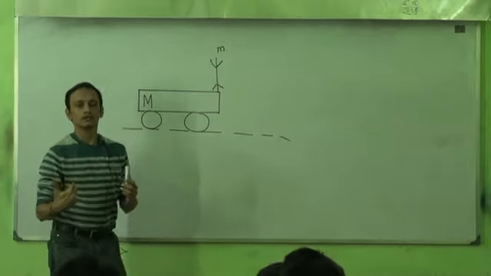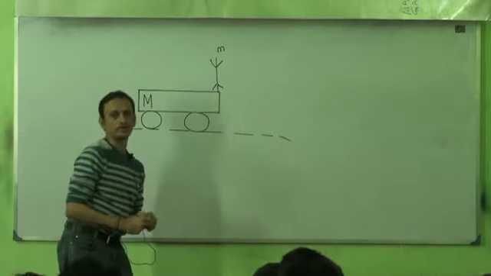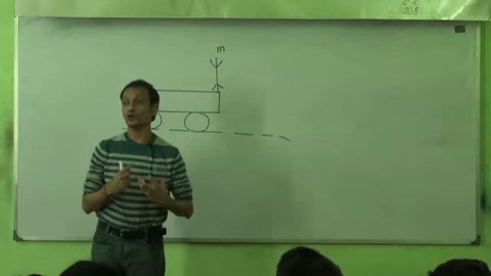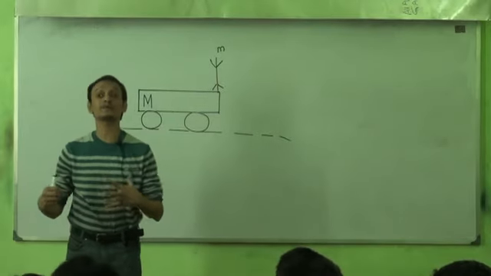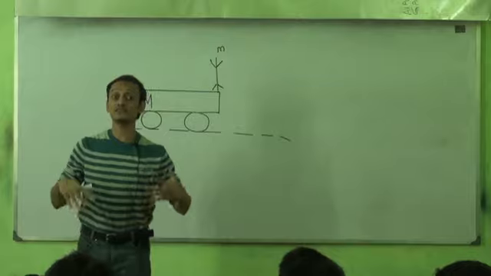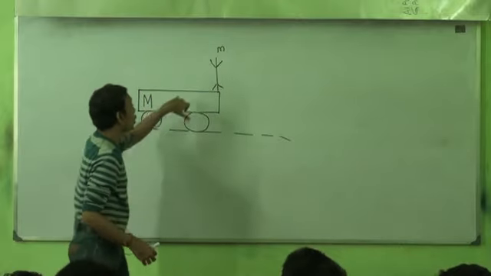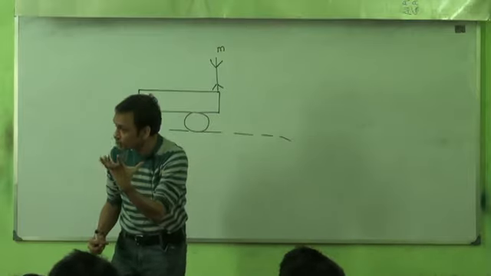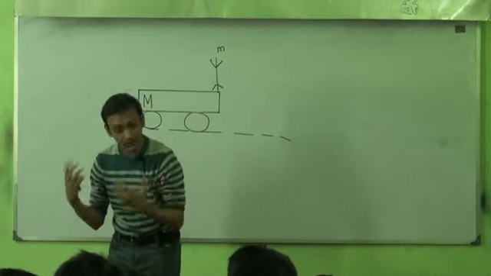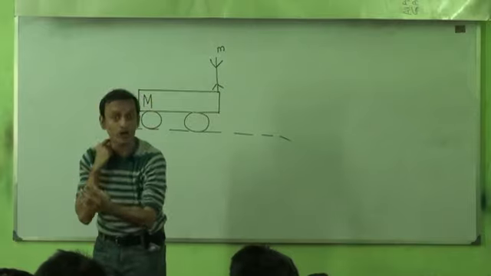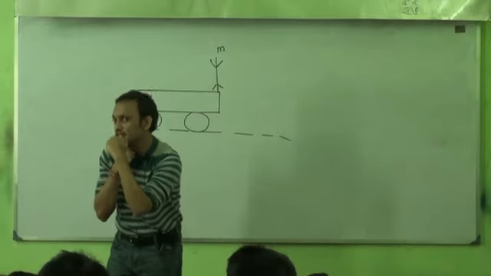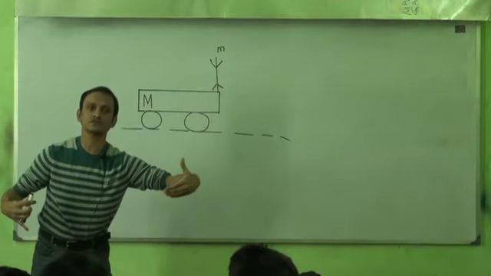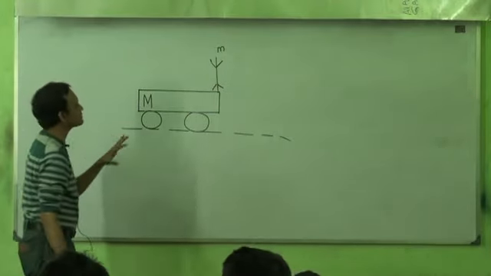Let's say the man proposes to jump out of the trolley with a certain relative velocity with respect to the trolley. That means on the trolley, somebody would report a velocity of small m. That's going to be the relative velocity of small m with respect to capital M. Whatever capital M tells you about the velocity of small m would be the relative velocity of small m with respect to capital M.